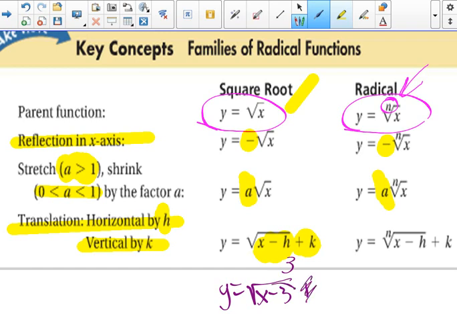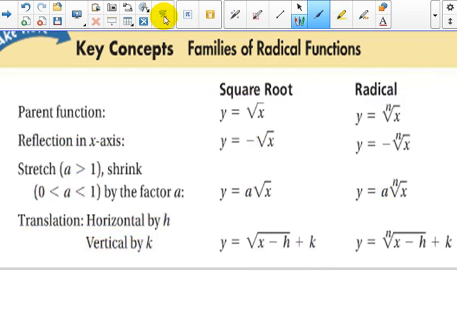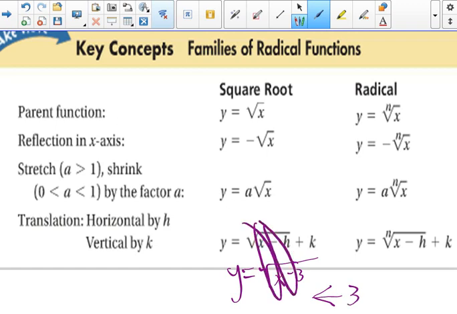So notice, if you've got a minus 3, well, the minus is part of the equation. So my h value is truly 3. A lot of students get confused about that. They'll see y equals the square root of x minus 3, and they'll think, oh, I'm moving to the left 3 units. And that's not true, because your equation is x minus h, and h is 3. So the horizontal movement is actually a positive 3, going 3 to the right. Does everybody see that? Any questions?